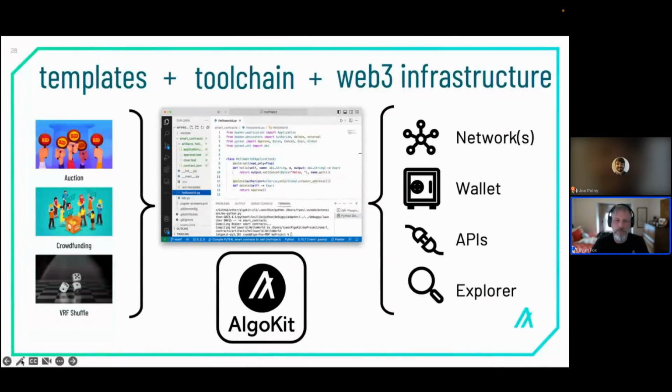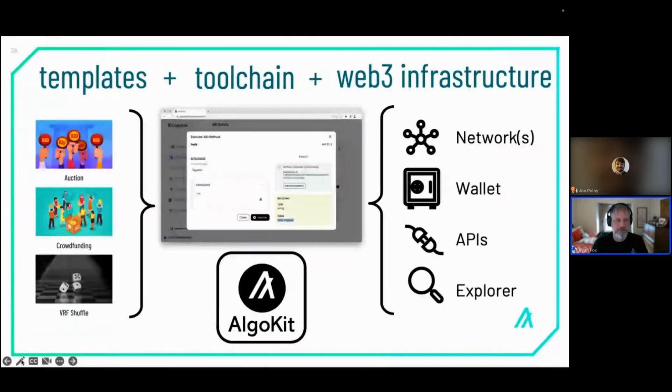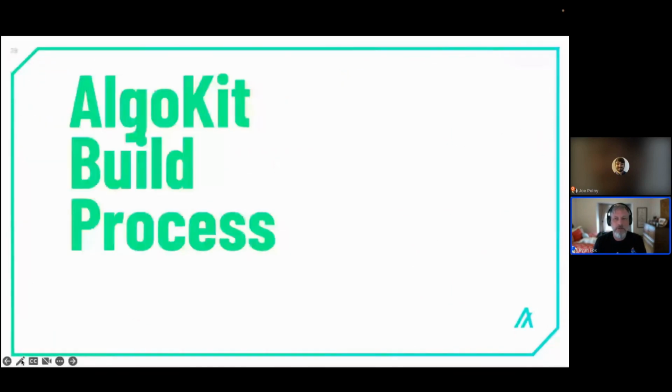Networks pluralized. Why is that? Because AlgoKit allows you by default to install a local private network. And then it also allows you to connect to the testnet and to the mainnet so that you can deploy your application, test it locally, and then deploy it to testnet, get it all working there, and then finally to mainnet, all with one nice tool. So AlgoKit really is your window into Web3. The last piece there is the beautiful block explorer that it has as well, so that you can see and interact with that.